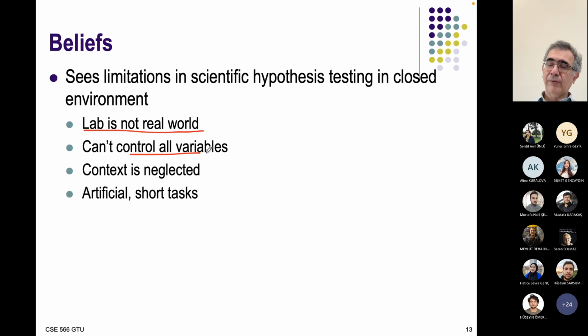We cannot control all the variables in the lab. Context is neglected, and tasks are usually short, not all day. You can sit and watch the actual user all day or multiple days. You can observe the person for 1 month in order to come up with a solution for the person. But in the lab, you can call and the experiment can at most take 2 hours. After 2 hours, they leave.